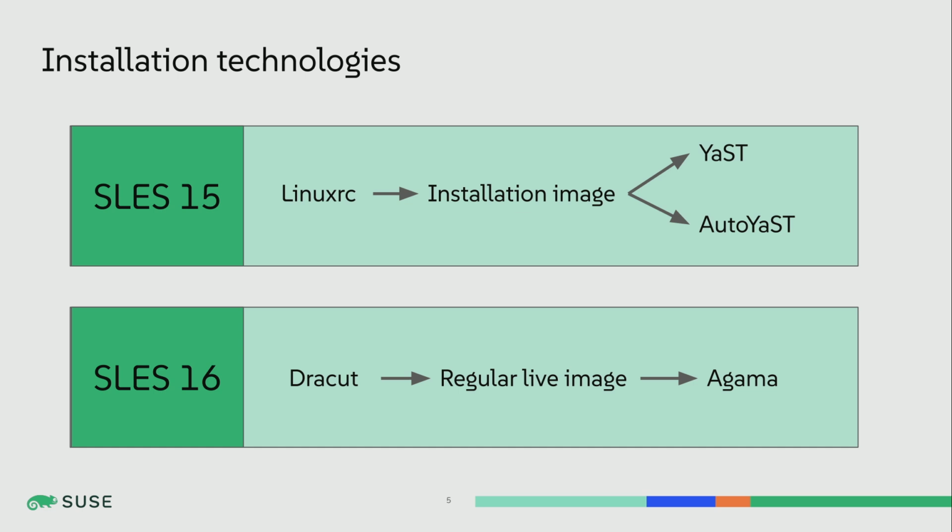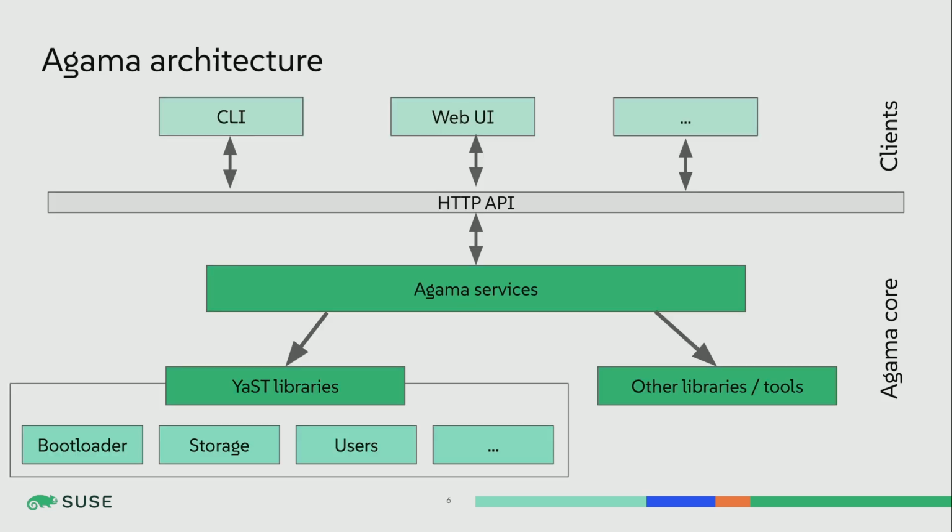It basically allows to do the same. It's the main way of running Linux nowadays. It's an upstream project, but you may need to adapt a little bit your boot arguments. So again, I want now to focus on the bottom right part of the whole process, which is Agama itself as a replacement for YaST. And this is the last conceptual or theoretical slide before we jump into the demo.